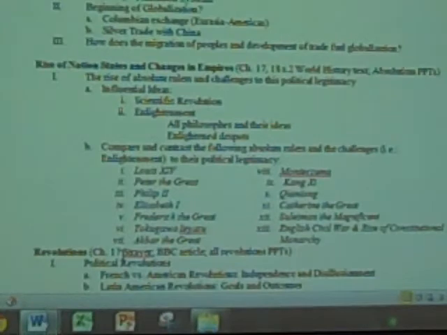So I threw the silver trade with China in just to remind you guys that the Columbian Exchange was not just Atlantic Ocean trade, that we also had the Indian Ocean combining with it. Okay? So the only thing that I would expect you to know about silver trade with China is China traded with Spain, and both of their economies tanked because too much silver was in the economy, in the market.